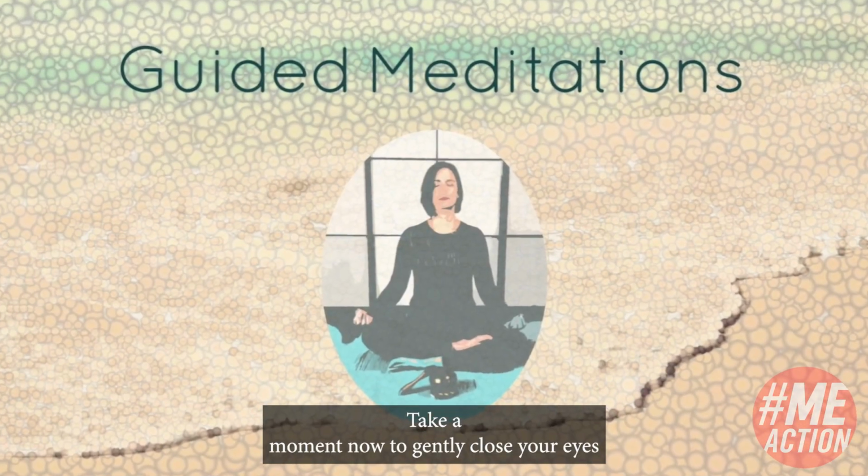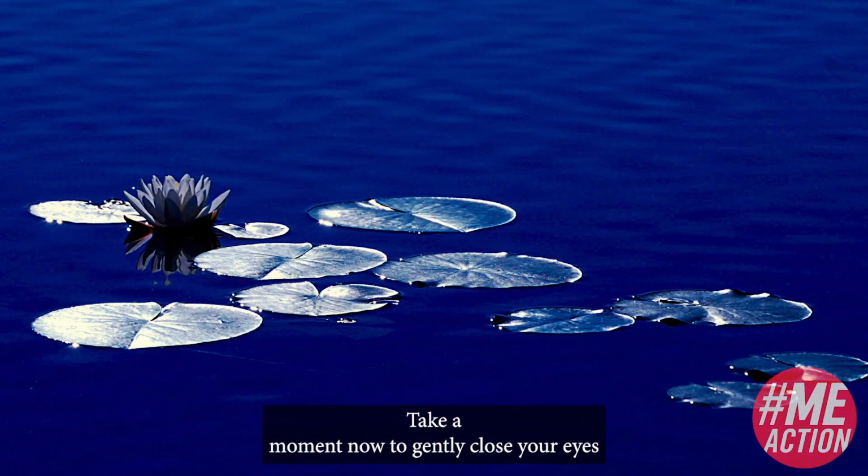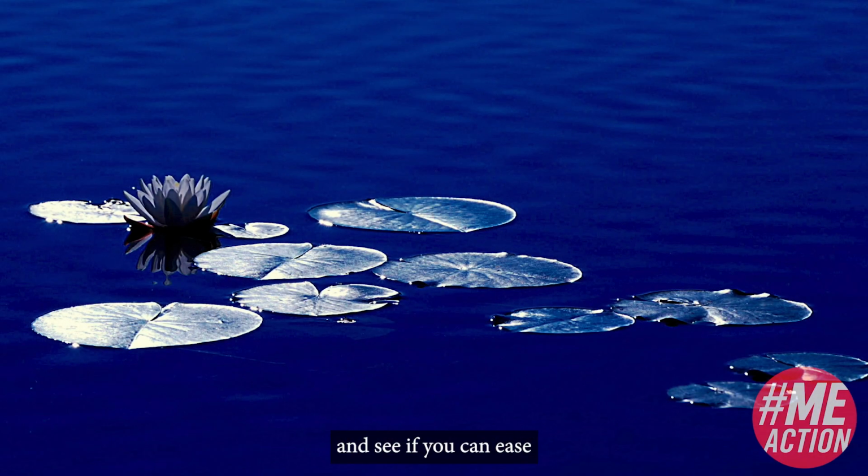Take a moment now to gently close your eyes and see if you can ease back into your support, making any adjustments you need to make yourself more comfortable. There is no right or wrong way to meditate. You can anchor yourself here by listening to the sound of my voice. Then let your thoughts come and go.